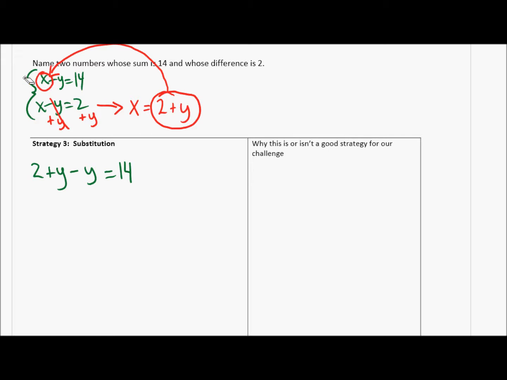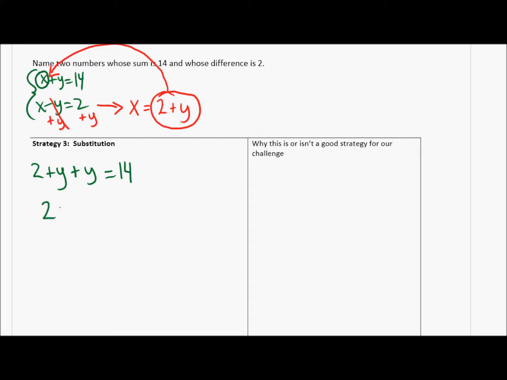Oh, wait a minute, I just miswrote something. Sorry. I was going to say something crazy looked like it was happening there. That is supposed to be a plus, not a minus. Okay, this makes much more sense now.